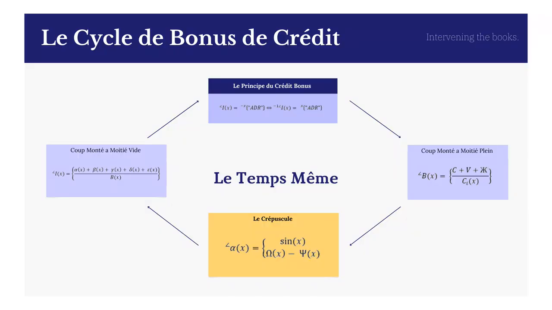Assume all tangible and intangible aspects of life can be accounted for. Coop monté à moitié plein is then: if all value a business is comprised of can be assigned to the people legally involved with it, dividing the value they own from the spectrum of life yields the value of a business at a certain point in time. This is not possible without the centralization of the concept of value, because a real-time adjustment of value is a naturalistic phenomenon. There would be no other way to evaluate inflation. It is half-full because the crépuscule assumes that a business has value. Le crépuscule is an analytical display of the state of the market.